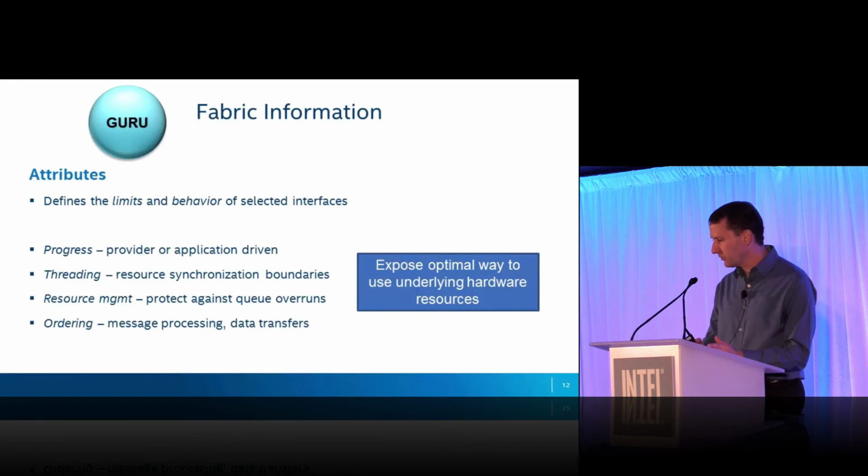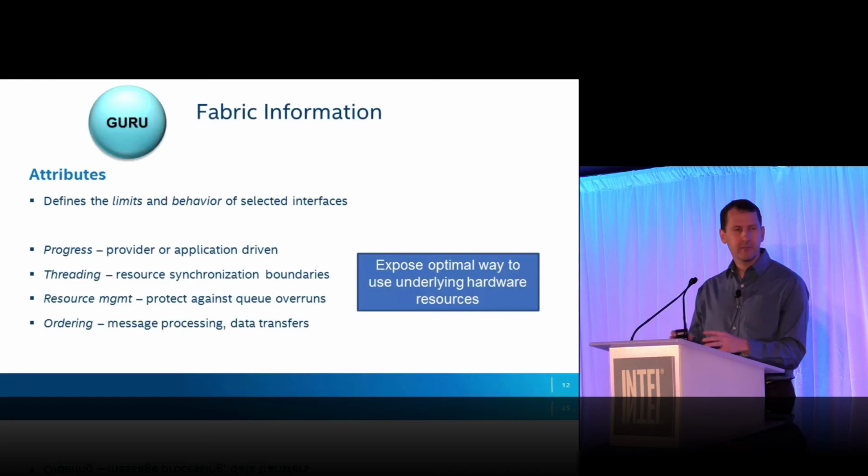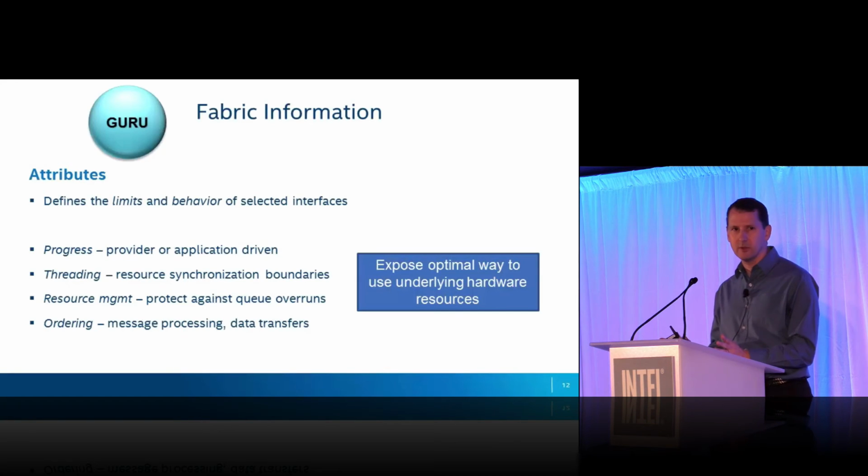So when you have a resource manager, the resource manager can say, okay, I have access to 20 million endpoints. The hardware can only actively deal with 256. How do I want to assign those 256 active endpoints among the applications that are trying to run? So that's the behavior, or the features, we're trying to give to the application.